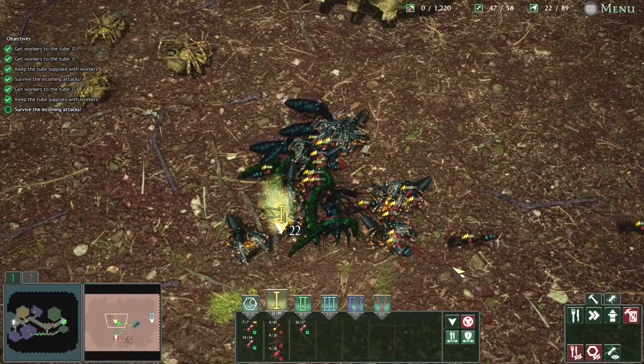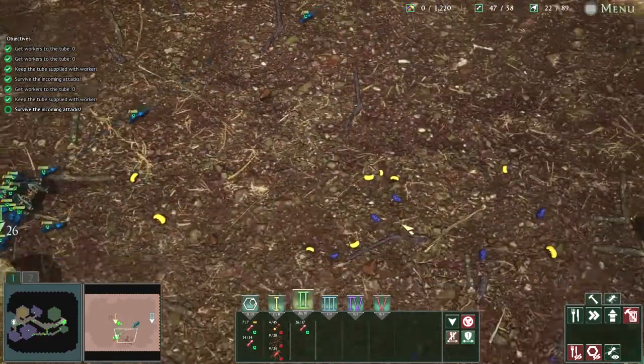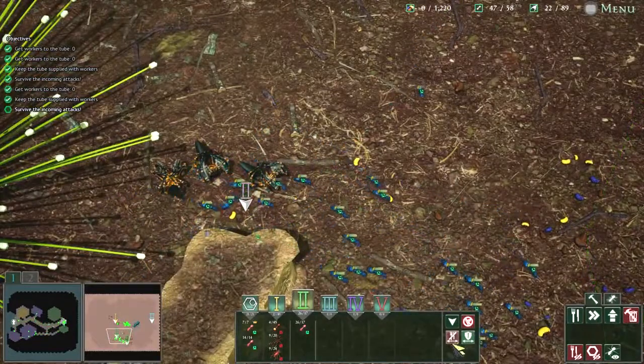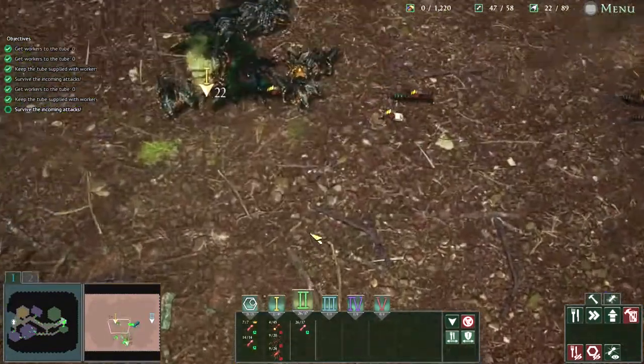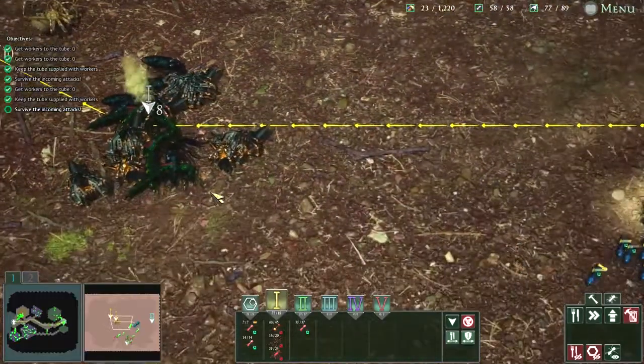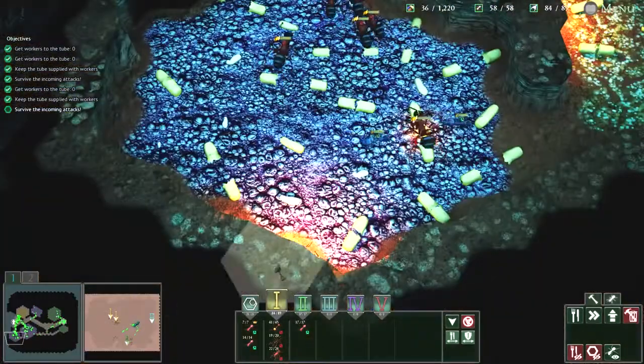Oh, there's a banquet. Oh, there's a bloody banquet. Okay, off you go. Go collect these workers. Do you collect food? Why are you not collecting food? Collect the damn food! Somebody's gonna be screaming at the screen. Ooh, that's a lot of food incoming.